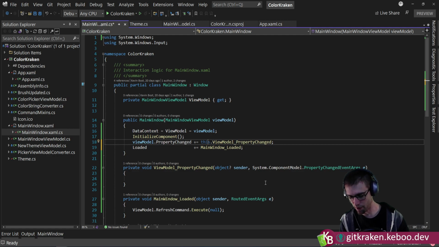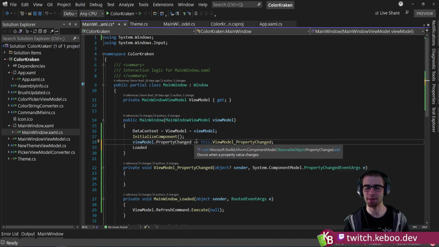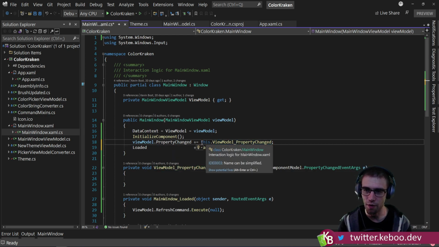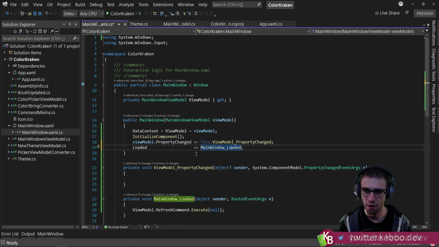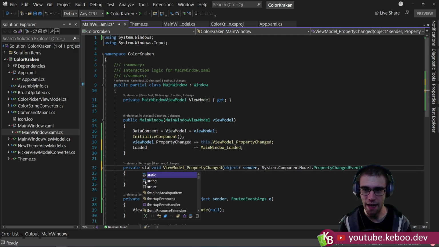When you are registering for an event, just be aware of what is going to be captured. So when you do plus equals on the event, what actually gets built up inside of this is the instance, as well as the method info. It's the System.Reflection object that denotes how to call one of these methods. The other thing to note, so this one right here is capturing this variable of the window.